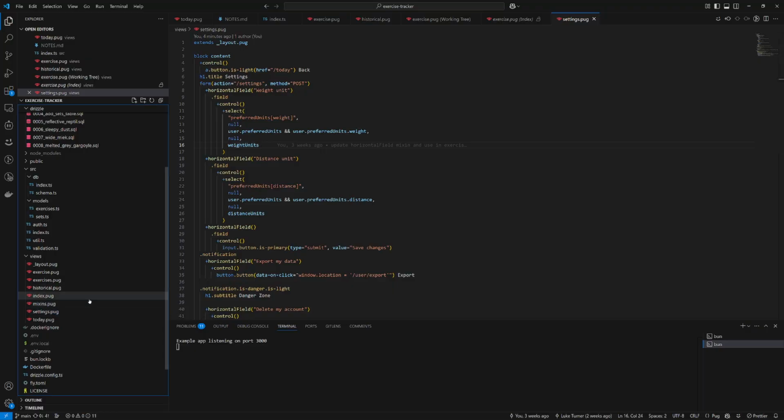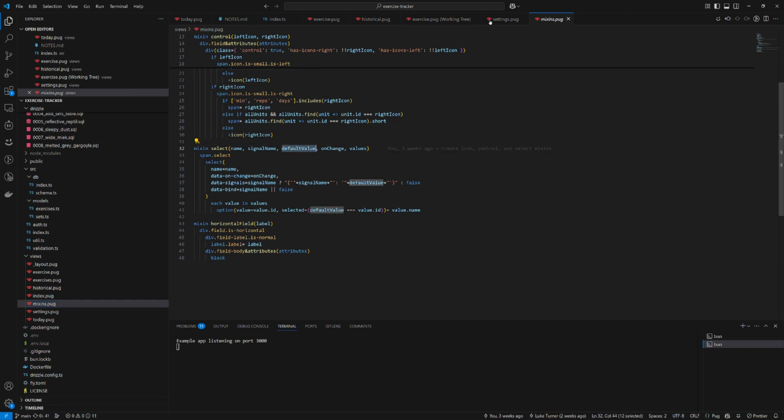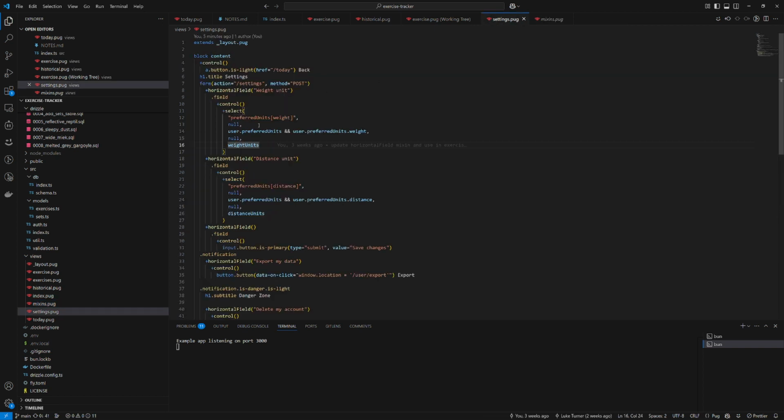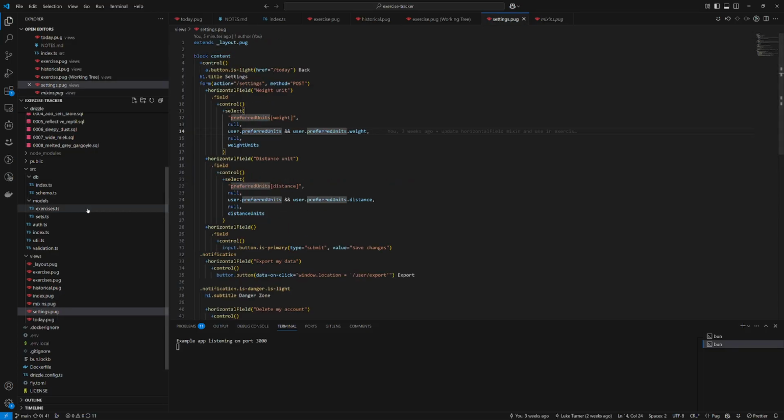If we actually look at the mixin or select, we can see that there is a default value. But in this case, because user.preferred units is null, the default value is just going to be null as well. And so it ends up just selecting the first value in that weight units array, presumably.